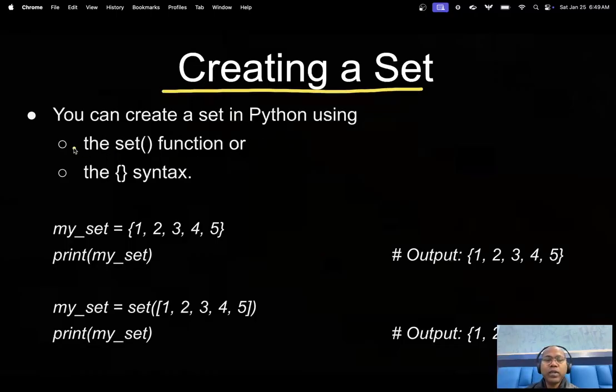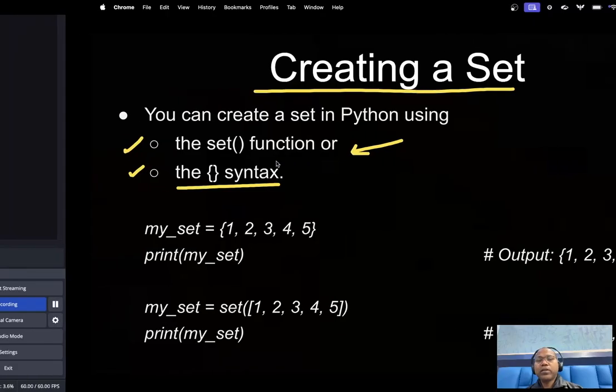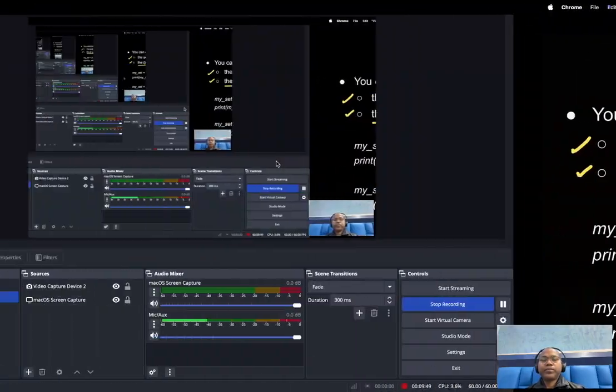So I can say a set can be created using two syntaxes. One using the curly brace syntax, another way using the Python set function or constructor. Okay, so let's try.